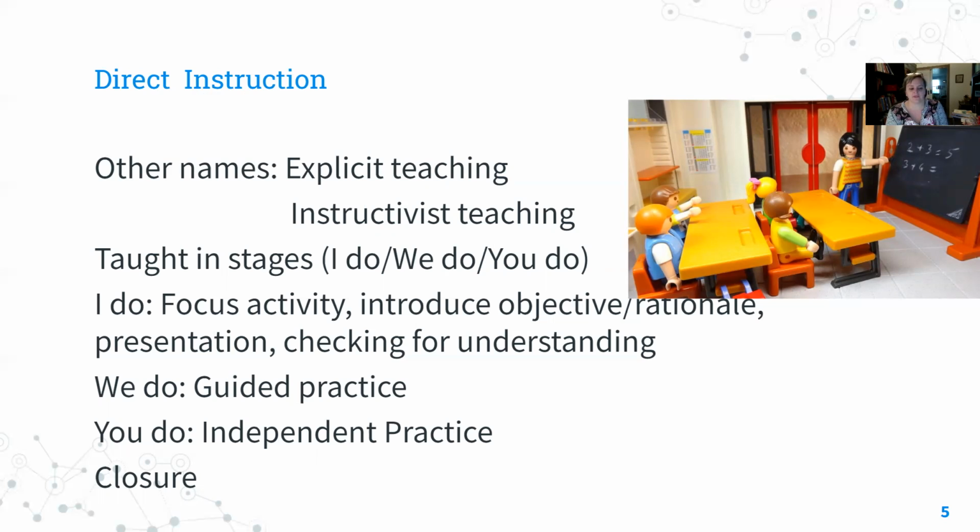After that, the class is going to go into a we do, which means there's going to be some time for guided practice where the teacher works with the students and allows the students to self-correct and make sure that they're ready for independent practice, which would be the you do section of a direct instruction lesson. And finally, direct instruction would include some kind of closure, some way for the students to feel the sense of what the next step will be.